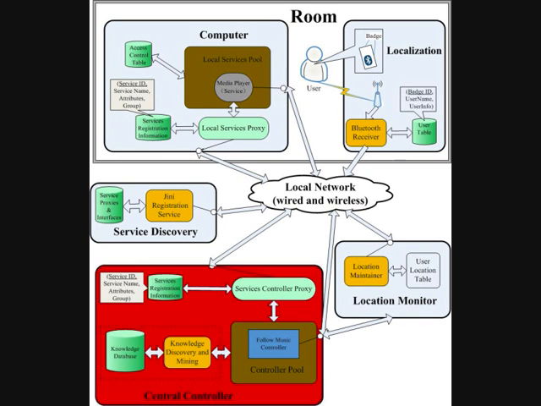At last, let's look at the most important part, the central controller. Similar to the part computer, the central controller has a controller pool to contain controllers and a service controller proxy to help those controllers to register and renew leases to Jini, and help them to look up other services from Jini. In my prototype application, I only implement the follow music controller, which can control the music player in different rooms, so that the music can follow around the user from one room to another.